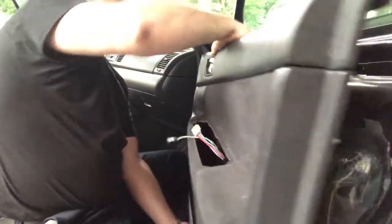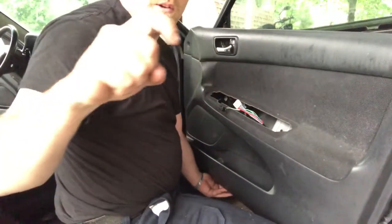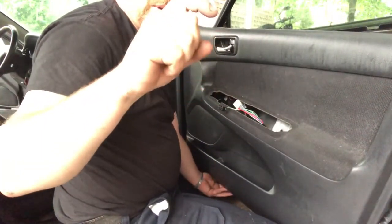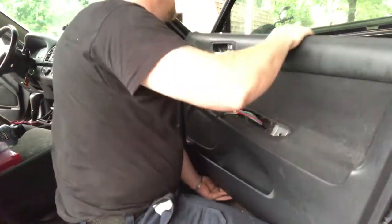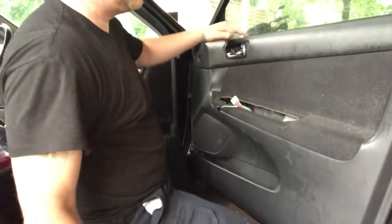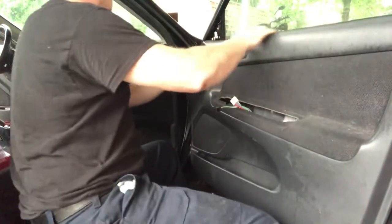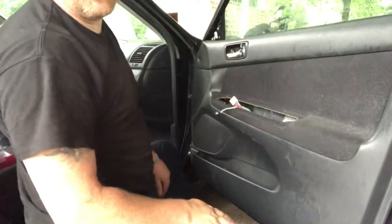Got my wires. All right, so when you put this door frame on, the top part has a lip. It goes in like this. So when you put it in, you put the top part in first, and then the bottom part swings in. So put the top part next to the window. Okay, just guide that window seal, the little seal that goes along the top, just guide that down the window, and it should hang right there, okay?